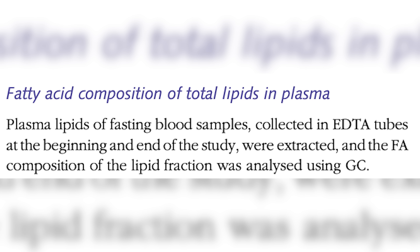This was a secondary analysis from a larger study. What they really wanted to look at was what happened with changes in liver fat with these different diets, based on the proportion of fat intake from total fat, saturated fat, monounsaturated fat, and polyunsaturated fats — and they even broke them down into individual fatty acids. What was really cool about this study was they actually took blood samples and measured plasma fatty acid content.